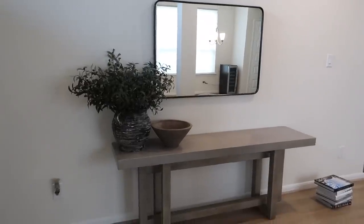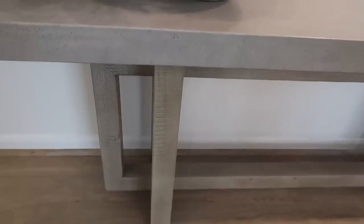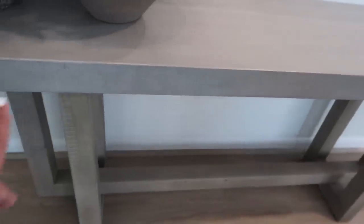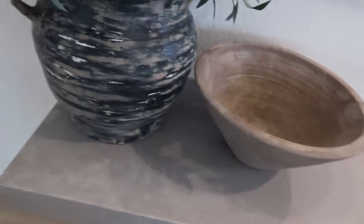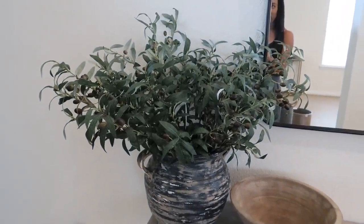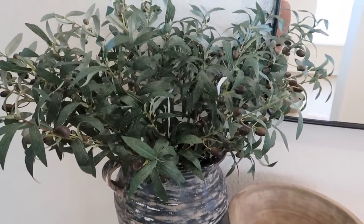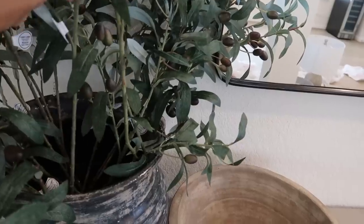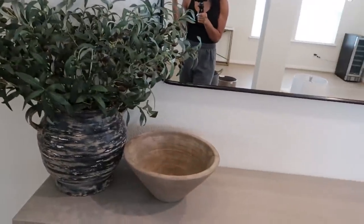This is all we have so far. Here's a much better view of the space — a closer look at the table we are obsessed with. It comes in two finishes. Here are my DIY vases. I already added some olive branches from Hobby Lobby. The vase opening is really wide so I wanted to fill it up without making it look too full, so I just bought single branches and stuffed them all in there.